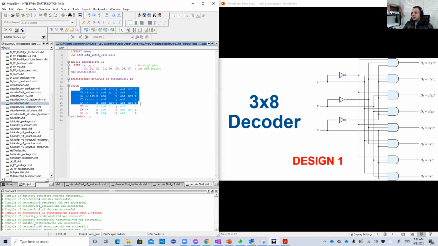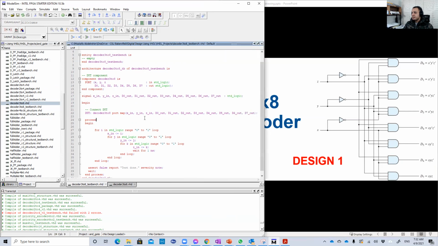After implementing it like this, we're also gonna explore the test bench. Here's the test bench. You have the 3 inputs and the 8 outputs. Here you define signals equal to the number of inputs and outputs you have.